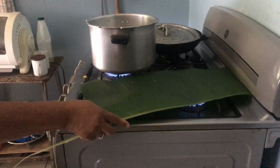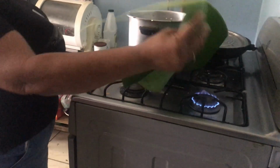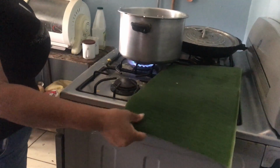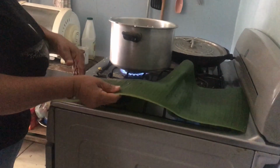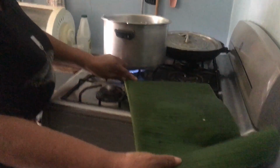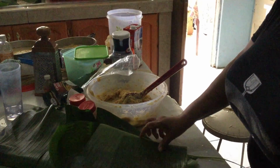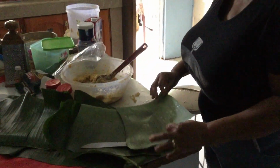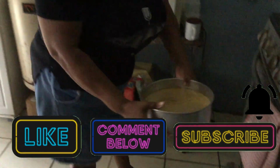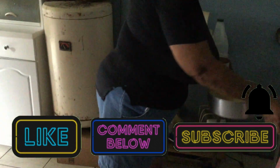Swinging this. Yeah, no? Swinging. What that mean? Putting it over the fire. What does it do? And let the heat get into it, so it gets soft and easy to tear. It's not as crispy as it was. So it's not easy to tear when you find it. What are you doing? Cutting your things. Okay. Alright, do it, Mom. See? That's it.